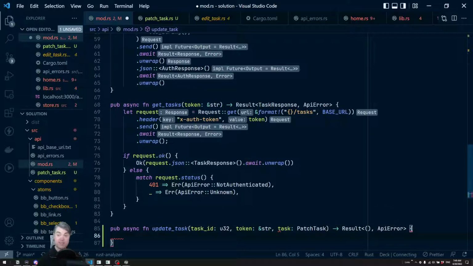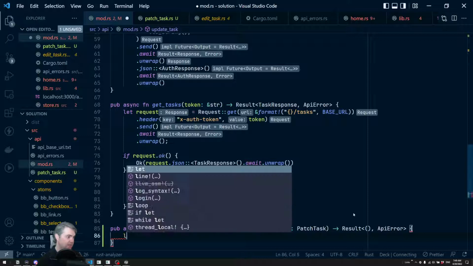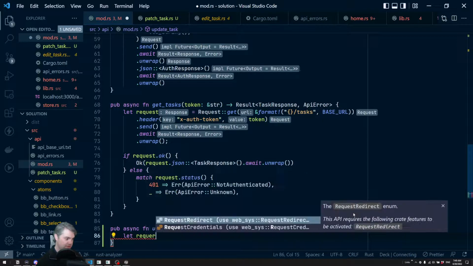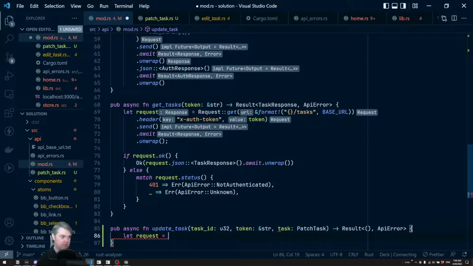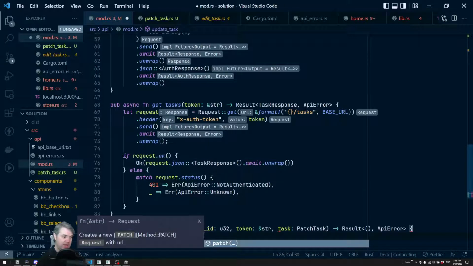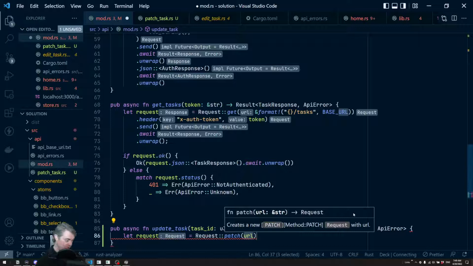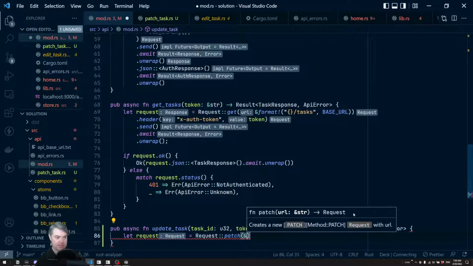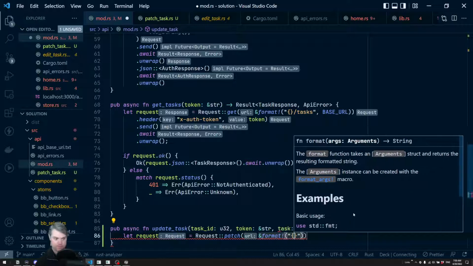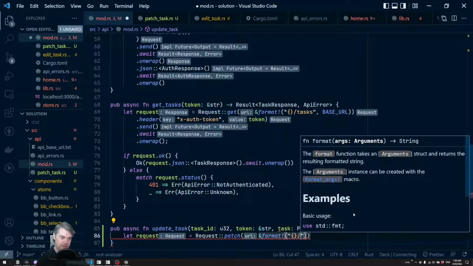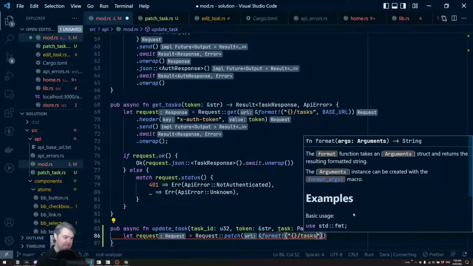Okay, so time to build things out. Let our request equal our request. This is going to be a patch. Our URL is going to be the same format. We're going to go to task slash another one of these.